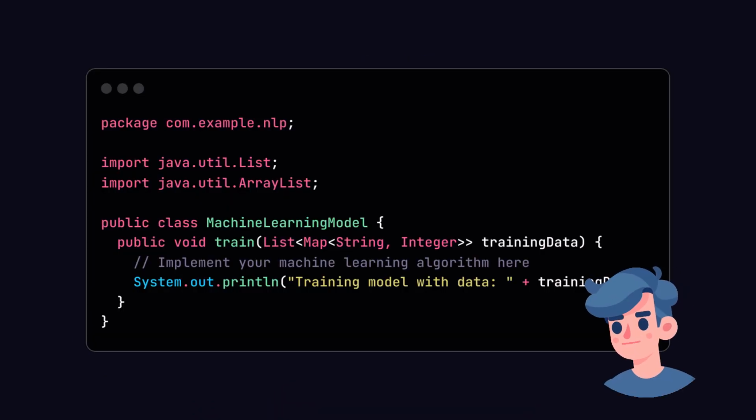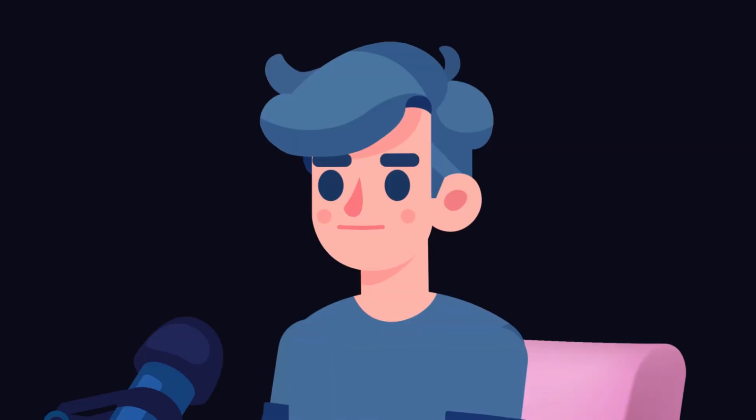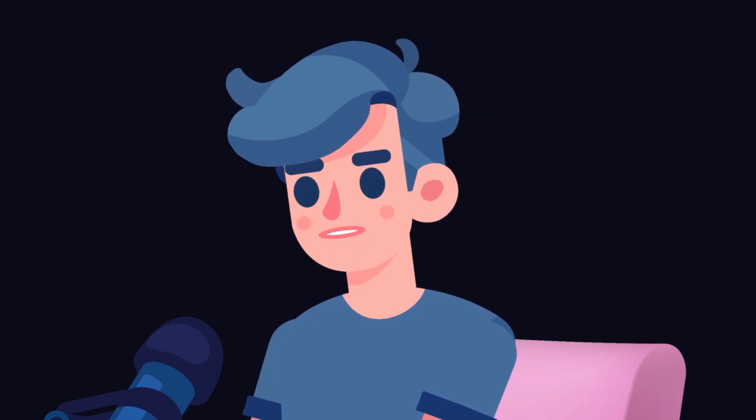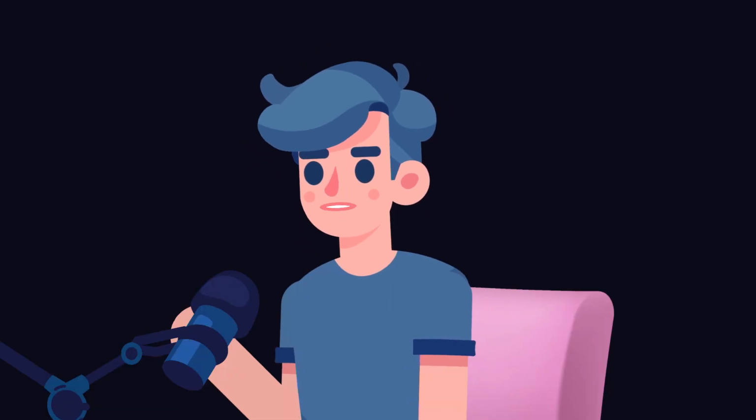With our NLP pipeline now complete, we have implemented text preprocessing, named entity recognition, and vectorization. The final step in many NLP tasks is applying machine learning algorithms to learn from our vectorized representations. Here's a simple structure for a potential machine learning model. You will need to implement an actual algorithm based on your use case. We can assume you will collect training data in the form of a list of vectorized representations.